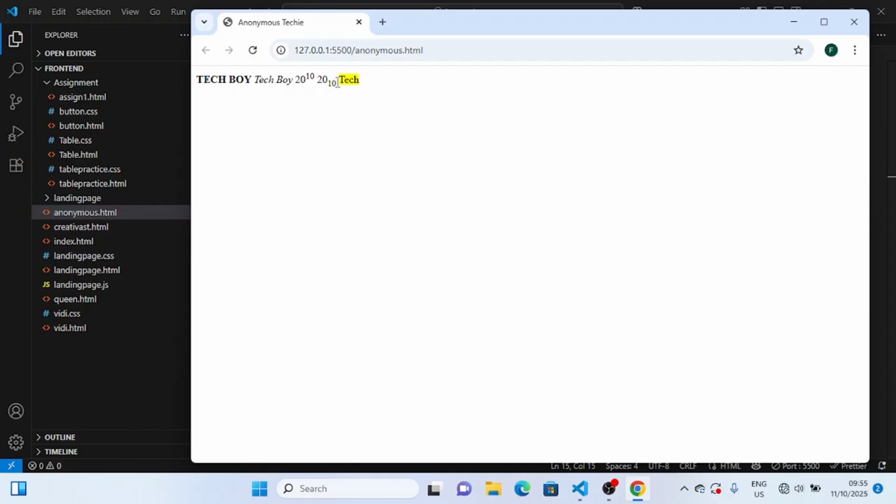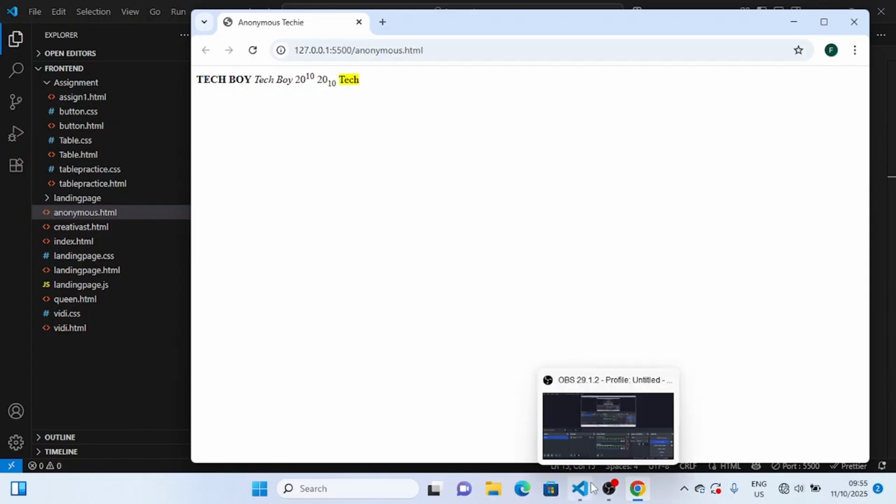You can see that on some websites there are words that are highlighted, with a color applied to them. Maybe there is something the website needs you to understand, or something the developer wants you to pick from that particular point. So you just use the mark tag to lay emphasis on that particular word. That is the function of the mark tag.